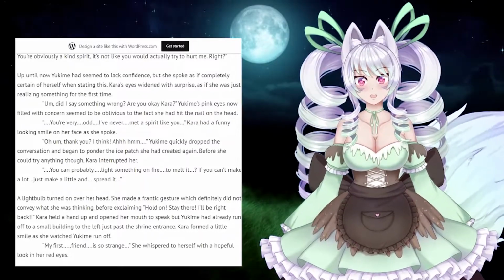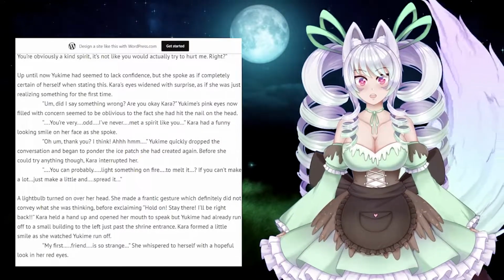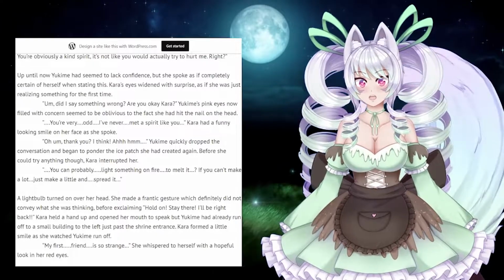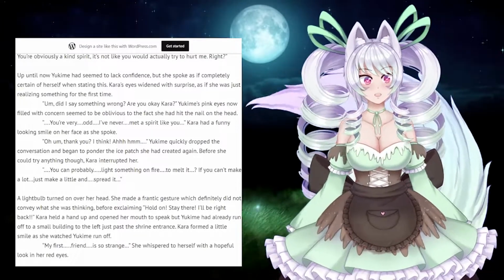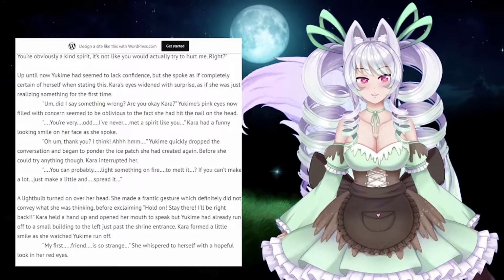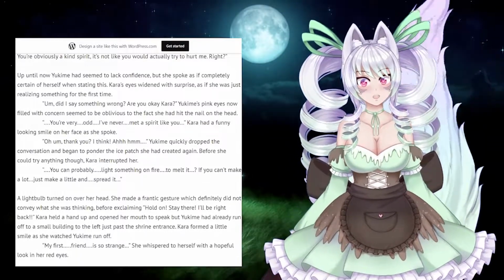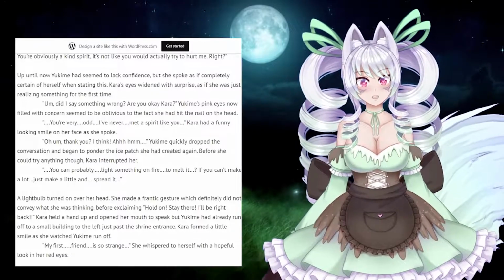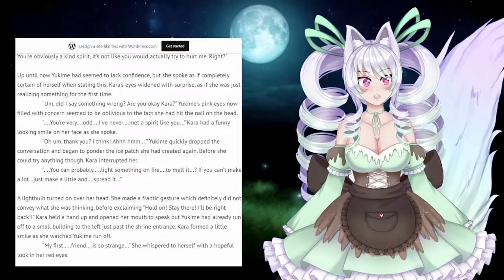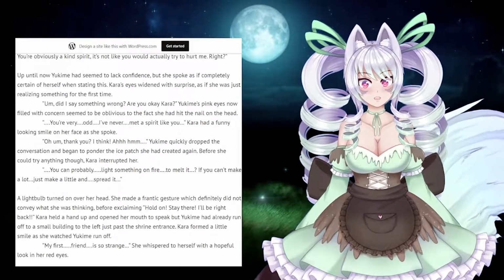Yukime quickly dropped the conversation and began to ponder the ice patch she had created again. Before she could try anything, though, Kara interrupted her. You can probably light something on fire to melt it. If you can't make a lot, just make a little and spread it.